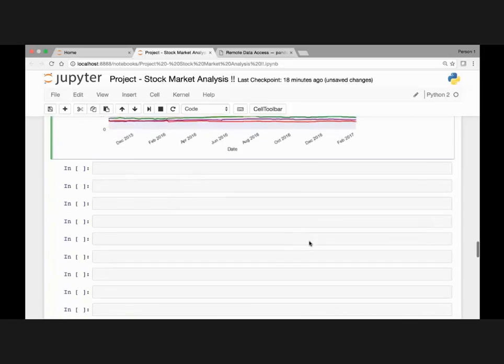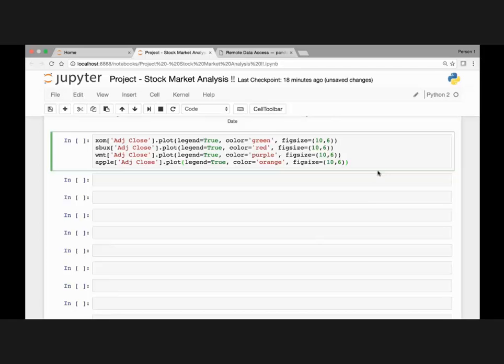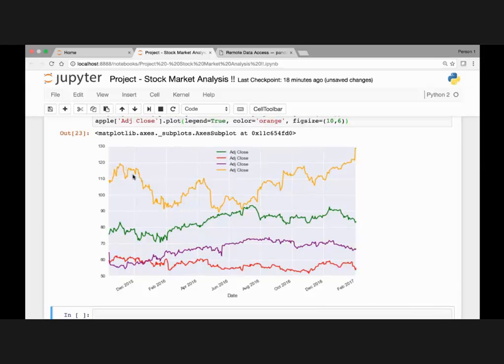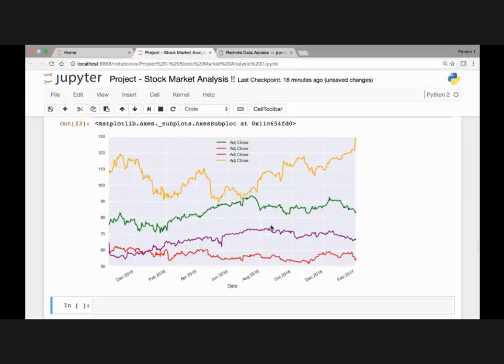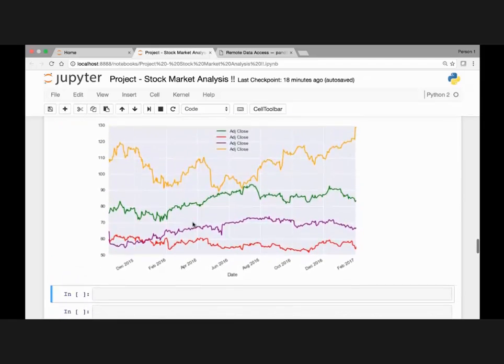And what I'll show you next is leave Google out and then plot the other four. I think their stock price is close enough, so yeah, right? So now it's much better. The orange one is Apple. Here you see a general trend for Apple and our other three stocks.